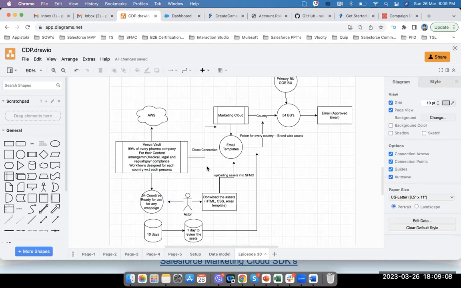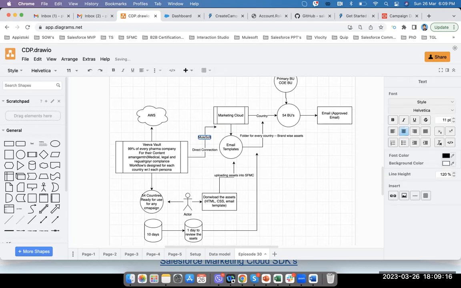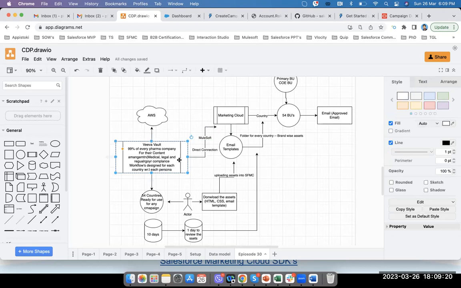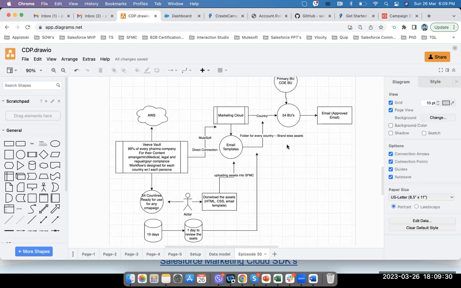So we felt, okay, there's no direct connector available, and then we came up with an option, which is MuleSoft. Let's leverage the Mule platform to connect with the Veeva Vault system, and then bring the same data back to Marketing Cloud from the Veeva Vault platform.